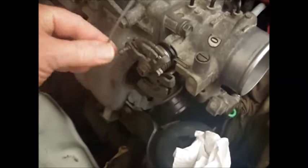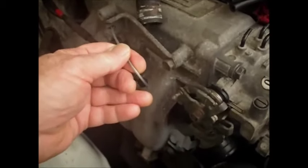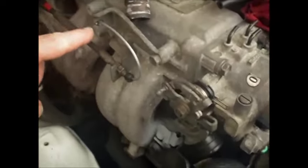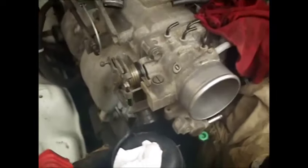And then once you get the cable out, you can just take it and hook it behind the little... This is a manual transmission, so it doesn't have an extra cable here. I just hook mine in here to keep it out of the way while I'm taking the rest of the throttle body off.